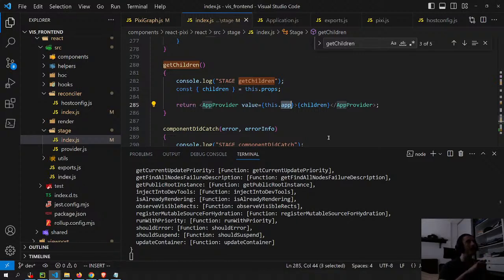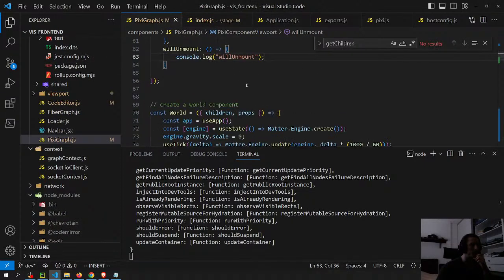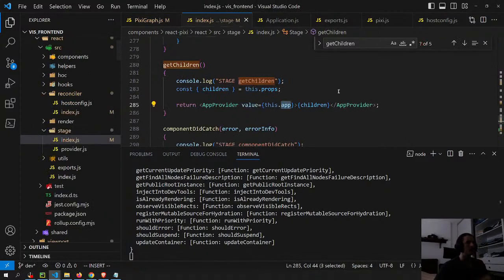So whenever there is a change in state on the parent of these components, which would be this component here, the Pixi graph, it is causing the rendering and re-rendering of this, which is the top. I'm not sure if I ever had a situation like this in normal React, because I'm changing the state from the parent of the app provider.